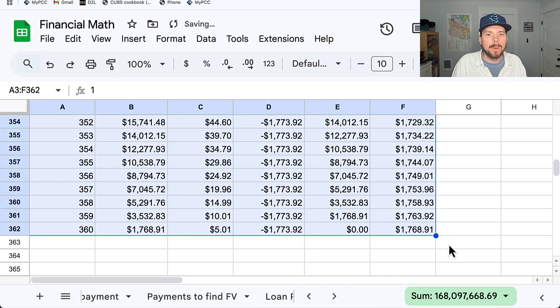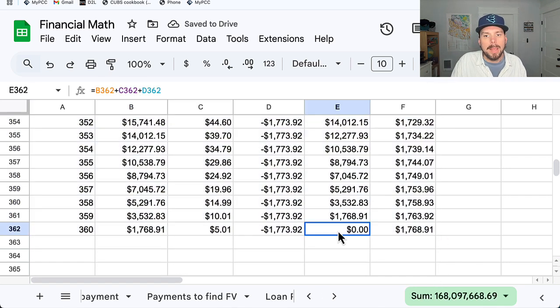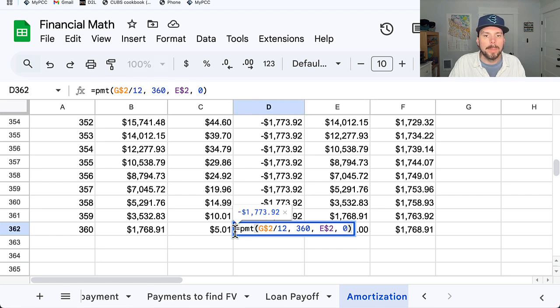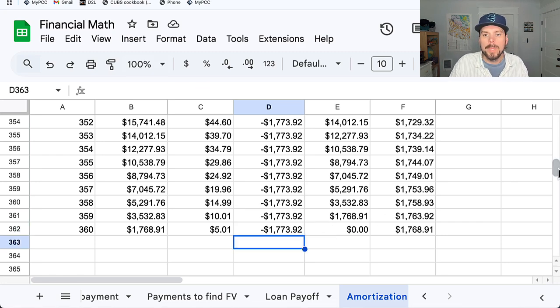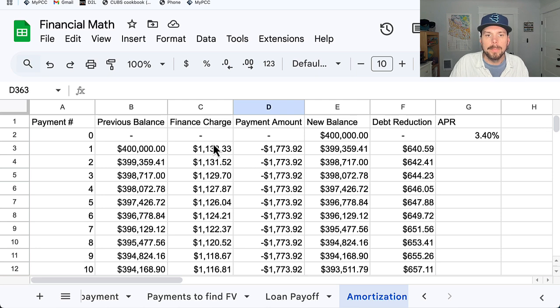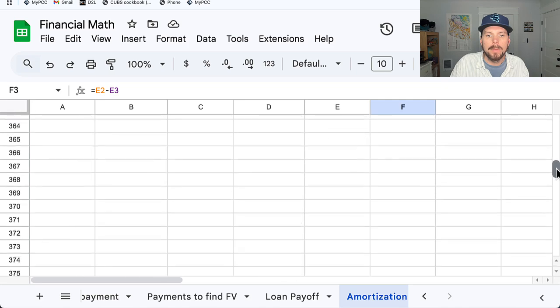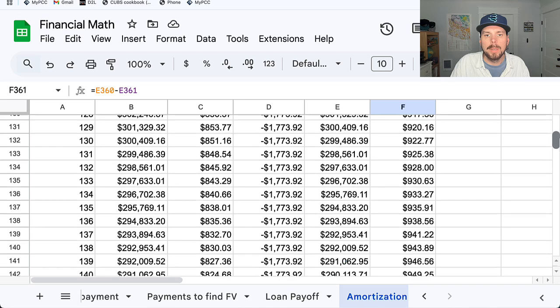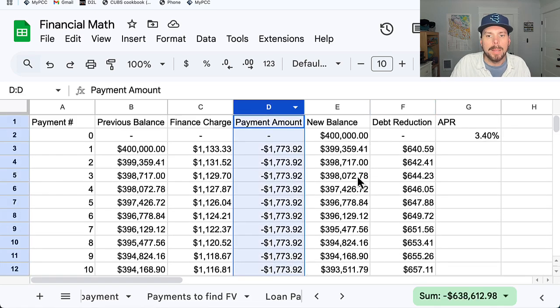Should be 362 total. We see that thing paying exactly to 0, which is really perfect. That's just what we want. If it doesn't equal 0, we might have to make an adjustment to the last payment. Instead of using this formula, we might just have to figure out what it would need to be to zero it out. And we see that in the beginning, the finance charge is high and the debt reduction is low. And by the end, the loan doesn't have much left on it. Finance charge is low, debt reduction's high. And that's really a lot better way to pay off a loan than that minimum payment, which is kind of a diminishing amount as we go.